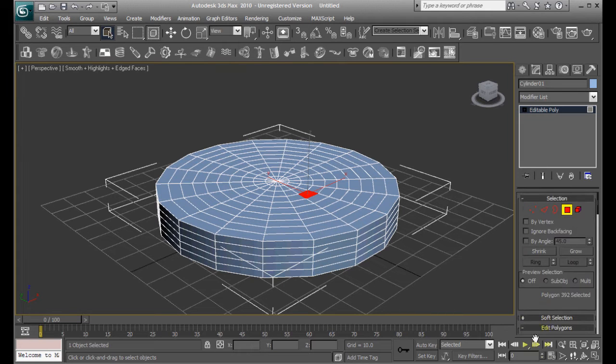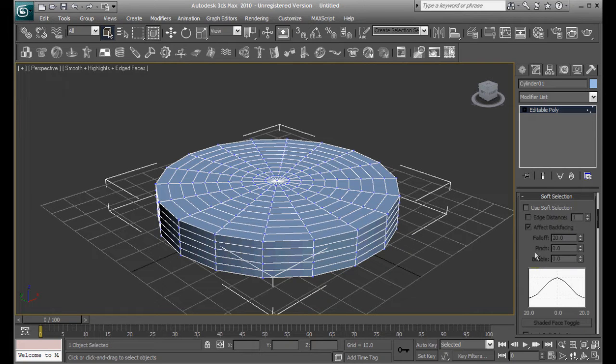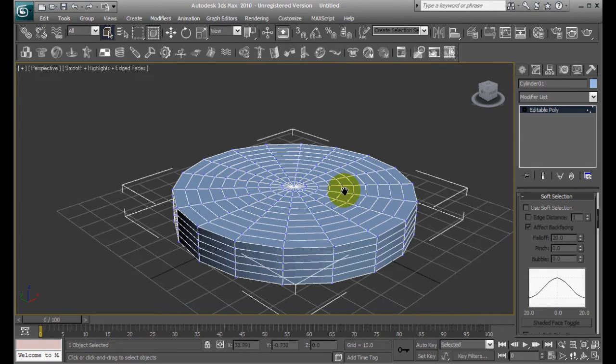For this, we're actually going to select the edge, or the point, or the vertex, and then we're going to go down here to soft selection, and this allows us to manipulate the vertices on this object, but at varying amounts. So it's easier to show you what it does really.